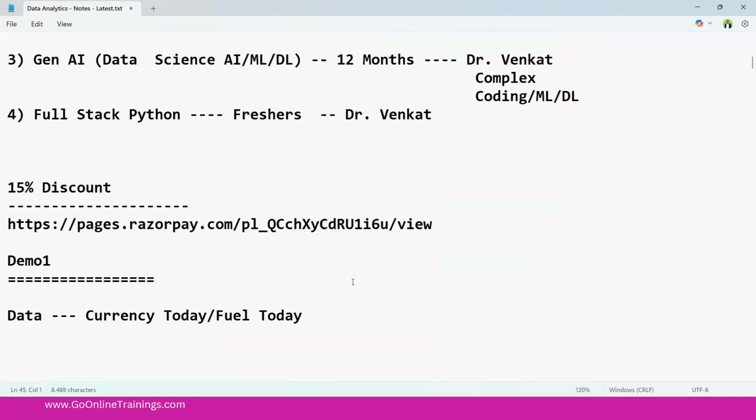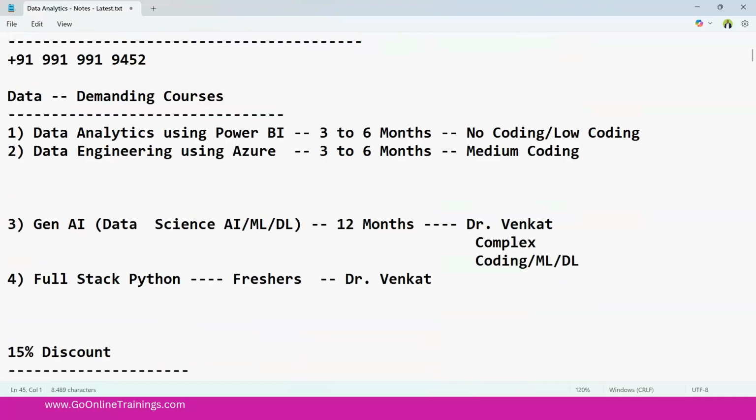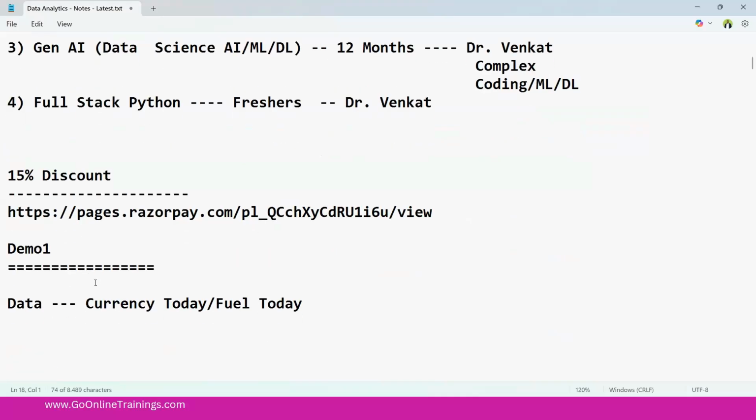I strongly recommend going into this if you love coding. But if you don't like coding, you can jump into no coding. Salary wise, you will be able to get the same 15, 20 lakhs if you have 3 to 3.5 years of experience in India. And abroad, you will be able to get 70K to 150K. So if you love coding, jump into this. If you don't love coding, then go into data analytics. Clear? Data analytics is also booming, guys.